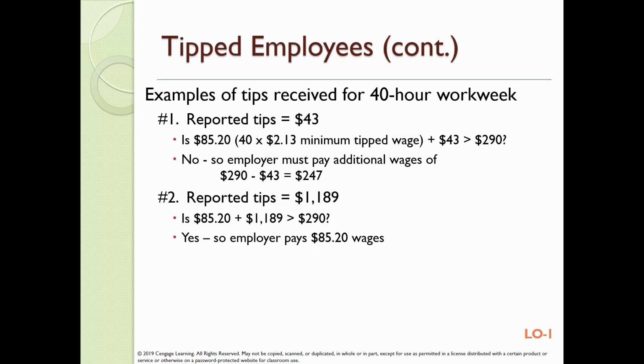I've got to pay you no matter how much, you made $10,000 in tips, what do I have to cut you a gross paycheck for? $85.20. $2.13 an hour times 40. I've got to cut you a check for that if you make $1 million in tips. If you don't make very much in tips, now I'm worried about whether I can get you to what number in a week? $290, i.e. $7.25 an hour times 40. I hope that you get over that $290 with your tips, because then I get a tip credit of $5.12 an hour. $7.25 minus $5.12 is $2.13.